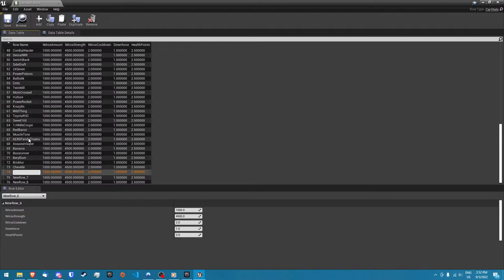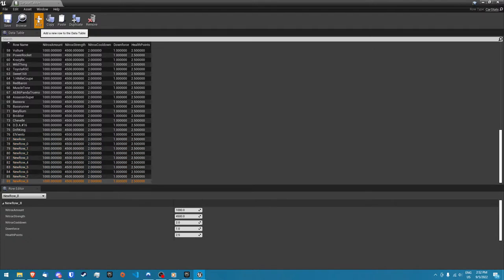Then we have DDA number 16, made by Newt, another Burnout car, I believe. Then we have Drift King, also made by Newt. El Viento, made by Newt. No space, no space. Thank you. I'm gonna add a bunch more.